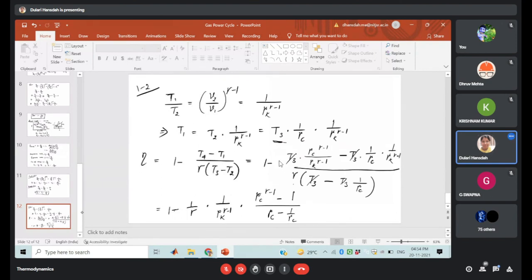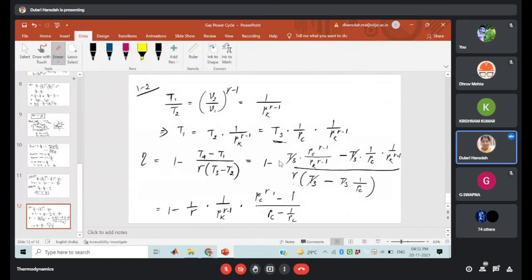इसको सिंप्लीफाई कीजिए तो, कहीं पे एक Rc to the power minus 1 के कॉमन मिसिंग है. Okay, this one I can write like this. ठीक है, इसको अगर हम सिंप्लीफाई कर रहे हैं तो गामा माइनस 1 मीन्स ये Rc to the power gamma into 1 divided by Rc हो जाएगा. तो it will be taken outside. Okay, so the final term here it will be only Rc to the power gamma. To the power gamma, this will be the minus 1. Then in this case it will be the common, so it will be the Rc minus 1, right?